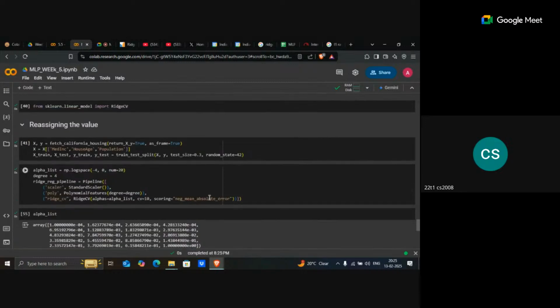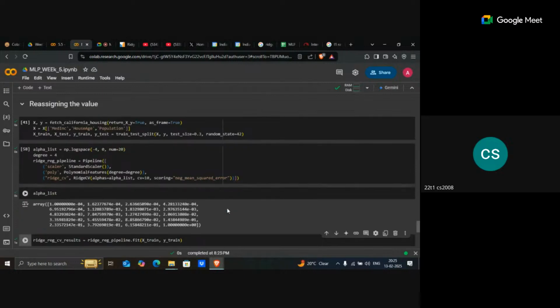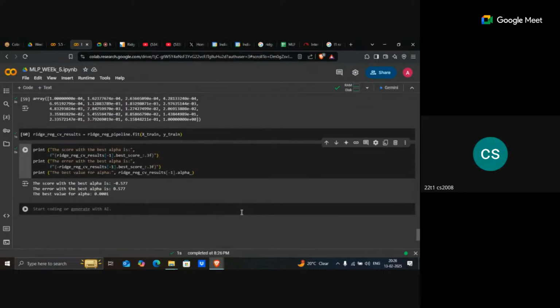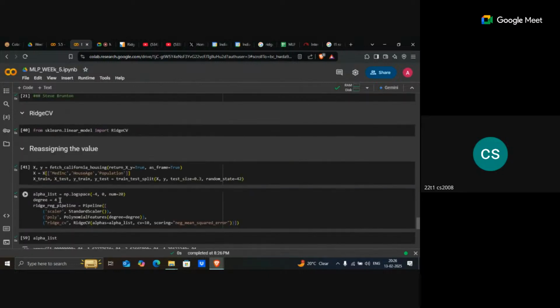Now we were using negative mean squared error. It has performed, and let's see what kind of error we get now. The alpha is the same, 0.0001.